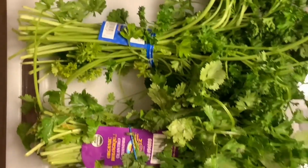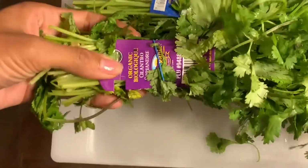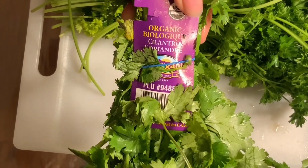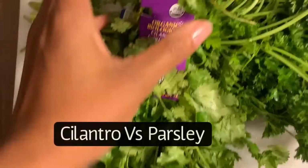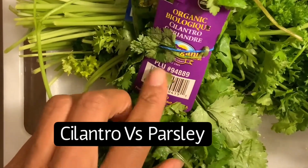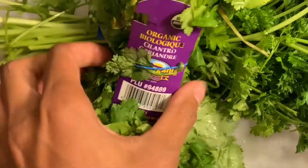As I was saying in the last video, cilantro and parsley look very similar, so you have to be careful which one you're choosing. Now in my hand, I have some cilantro, and this is what you want to use for a blood detoxifier, a blood cleanser, heavy metal detoxifier. This is really good for that.